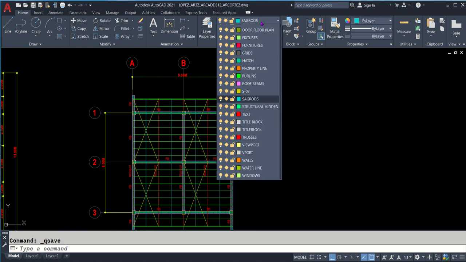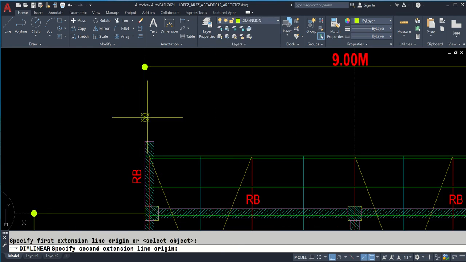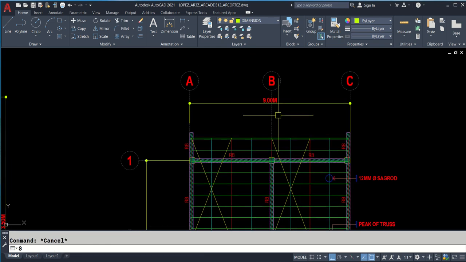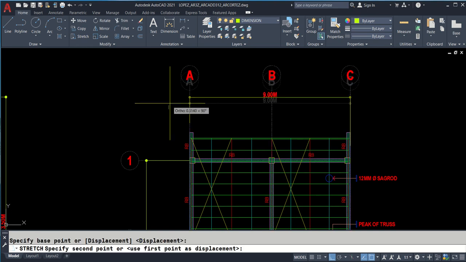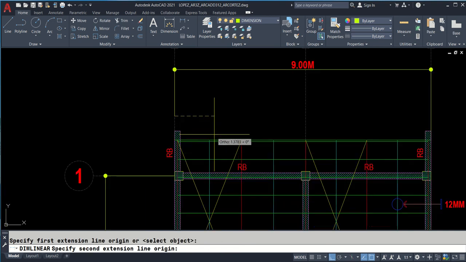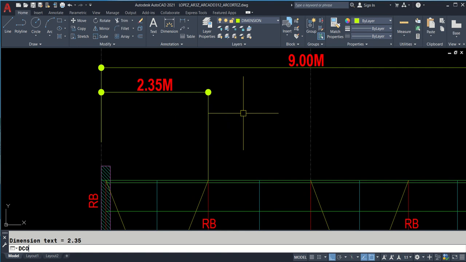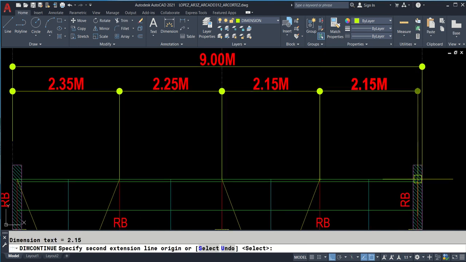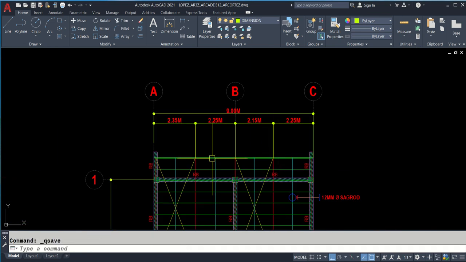Okay? And of course, for a roof framing plan, ilagay po natin yung distancing ng mga trusses natin. Okay? So, I have to stretch this one. S, click, click, enter. We pick from here, probably at 0.5. Yan. So, DLI, so I'll be snapping here. Distance ng mga truss, importante po yan. Okay? And DCO, yan. Okay. And dito. Okay? That's it.